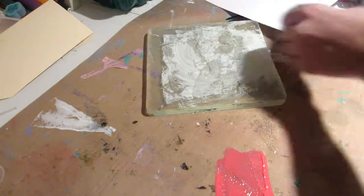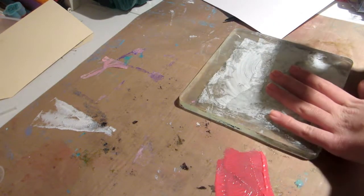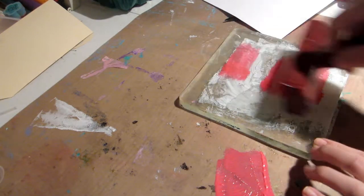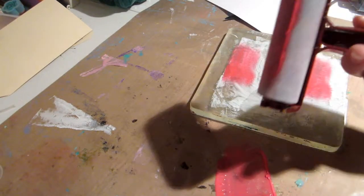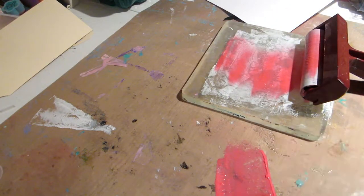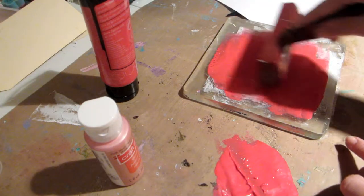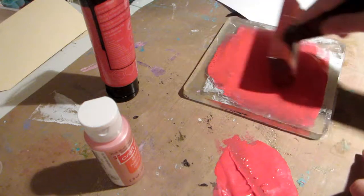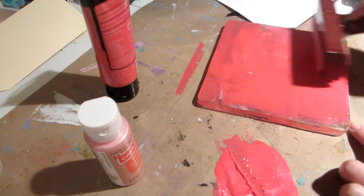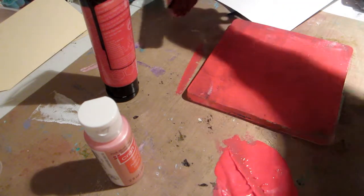And now I'm going to be taking my jelly plate. This is just dried paint from the last use, but it's very easy to clean. I'm just gonna roll it on there. Now I do need more, so I'm gonna have to add more paint to this. So I'm gonna roll on now, since I have a lot more paint on my roller. Alright, so it's completely covered.